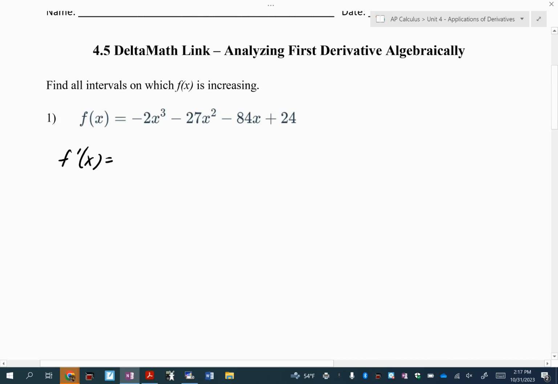Now, just a quick little aside. Technically, a critical point could also make the derivative undefined. That hasn't happened yet. It won't happen today. But at some point, I'm going to show you that a critical point can also make the derivative undefined. So that will be happening at some point, not today. So let's take the derivative. I'll show all my work here.